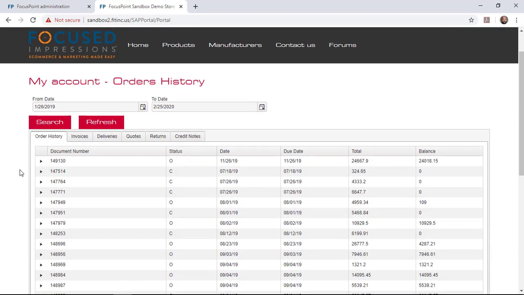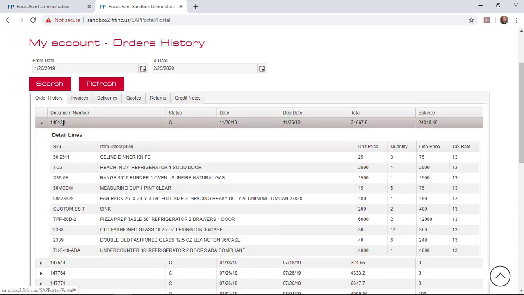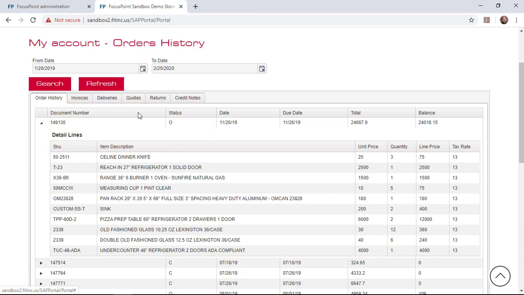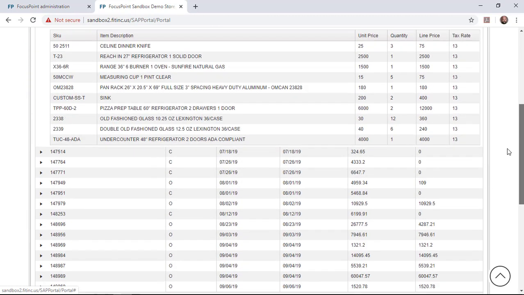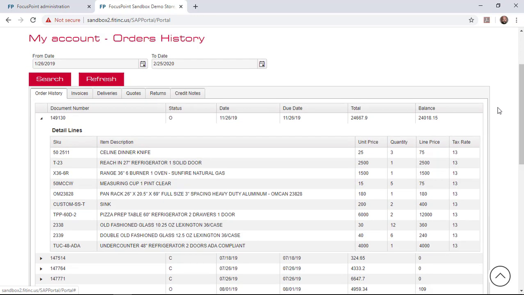So the order history within SAP is now viewable here with all pertinent information. For example, I can see my previous order here that I did back in November of 2019, and I can even quickly reorder anything that was on these lines, including previous quantities, or I can set new quantities. The main benefit of this approach with this portal is that if you have multiple sales channels, perhaps a POS in play, this shows you the entire history of everything, all sales channels, not just the web portal.